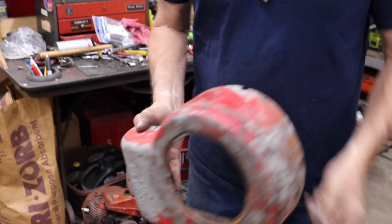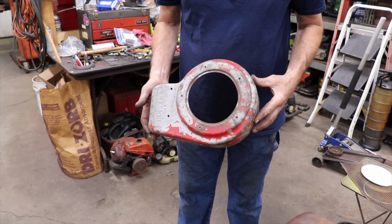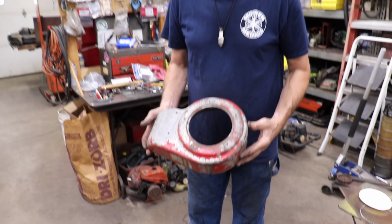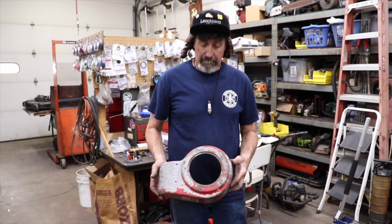So this will cover that big pulley and the belt. And then it'll keep in theme with it, you know, because it's a part from a lawnmower, and we're putting it on a lawnmower. And this thing had a crawler on it, not a K181.